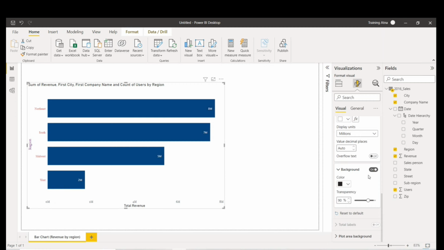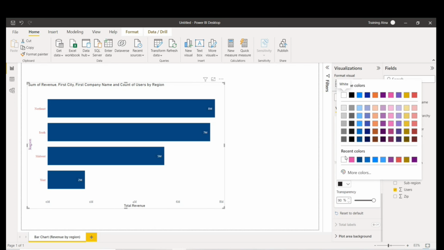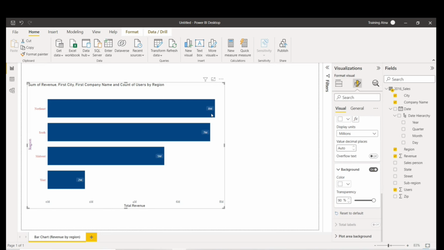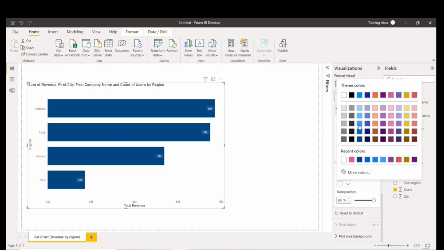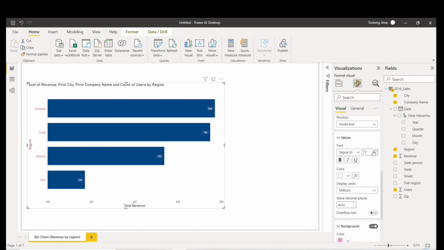You can switch on the background color for these particular data labels. By default it's black. You can see the little changes, right? Some white color, and now I'm going to give the blue color. Pink color. I'm just reducing the transparency. You can see the changes here. This is the background color if you want to show it, but it's looking odd. I think don't give any background color. So this seems to be good. You can change the size if you want to make it bigger.